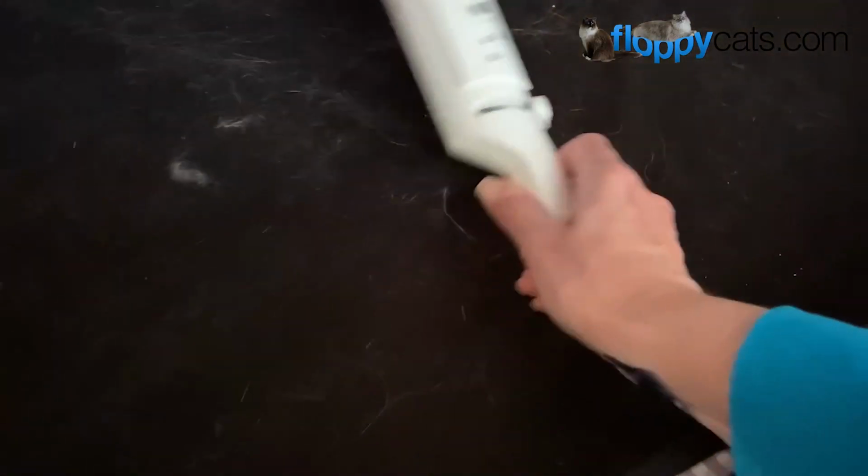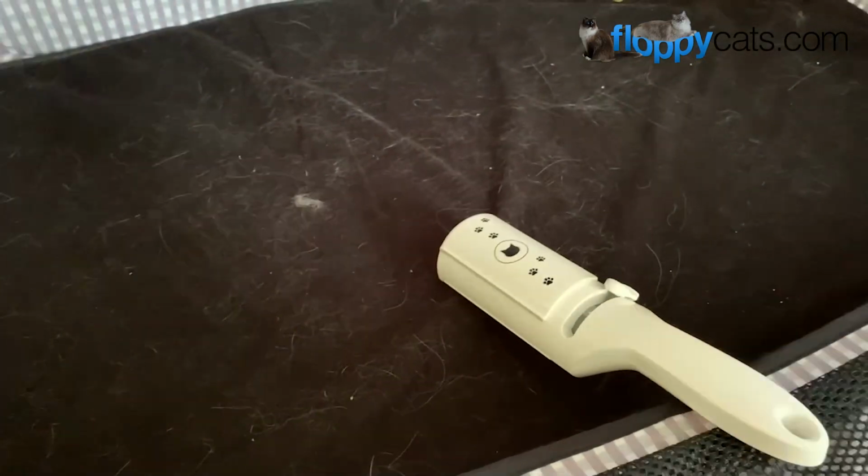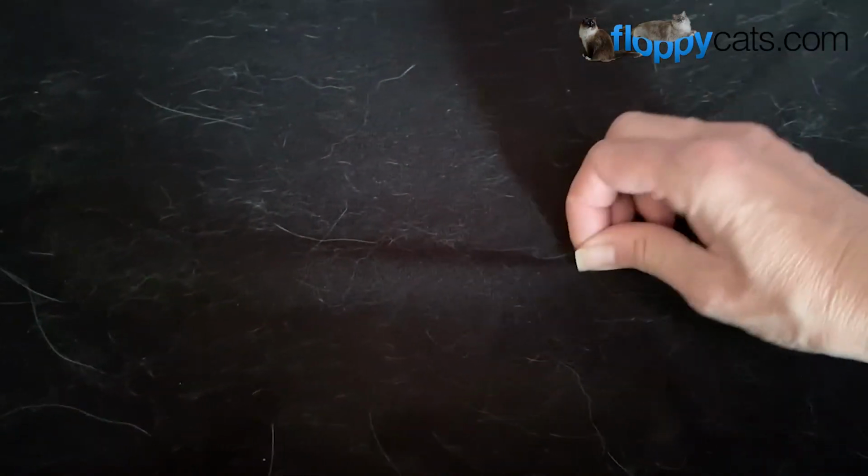We're in the process of reviewing this. I might need to use 2 hands just to keep it taut and do it, so I'll do that. It is getting some of it. This is just horrible fabric to use with cats. So definitely want to use this side so that it won't accumulate cat hair. And then this side, don't use because it accumulates cat hair that's not easy to get off. It's going to get ingrained in the fibers.